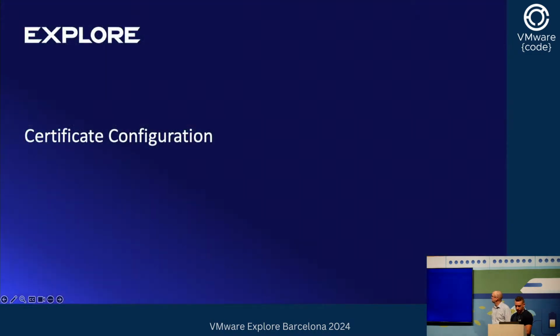So let's have a look at our next example. So now we're beginning to shape up. We've got an SDDC instance. We've got some edge node NSX boxes. Let's start looking at some of the other steps now.